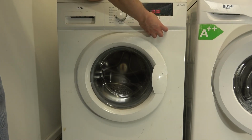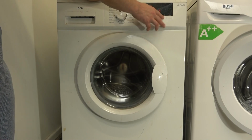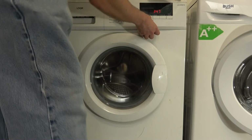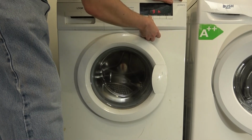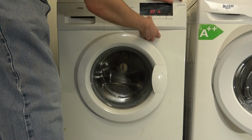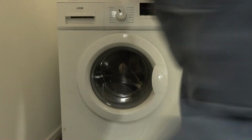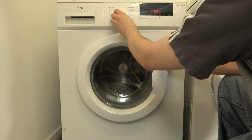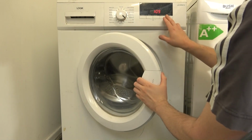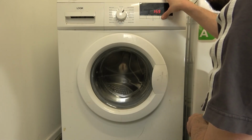Temp doesn't want to work. Speed will, but not temp. That messes up, the buttons don't want to work. Why is this? The button really doesn't want to work on this, which is annoying. So, I might just take the board off at some point. Try again.